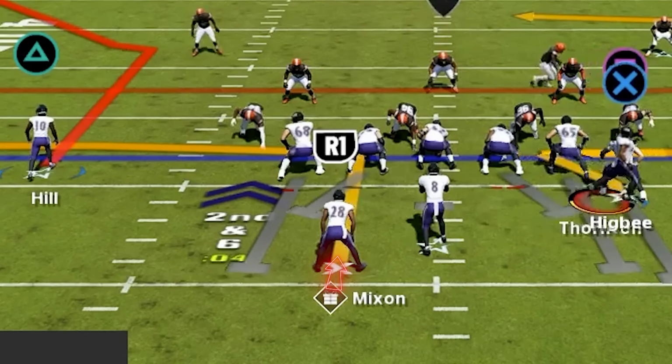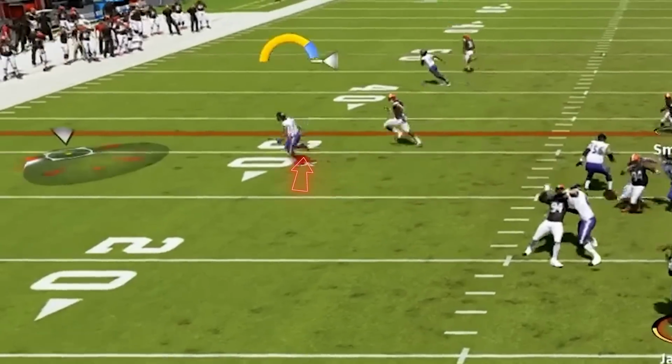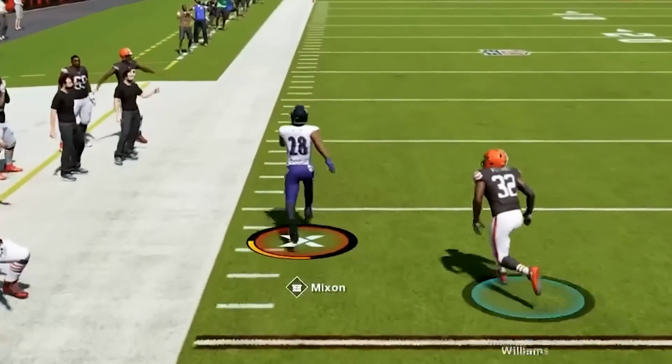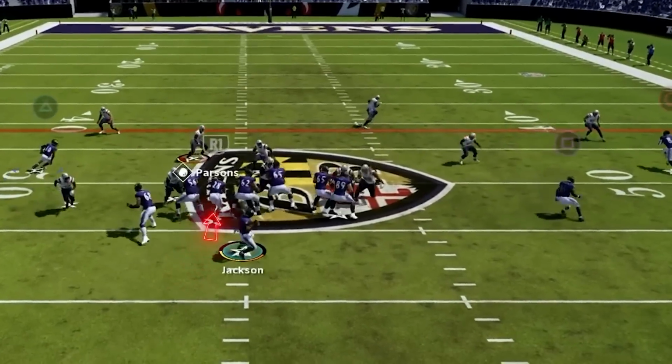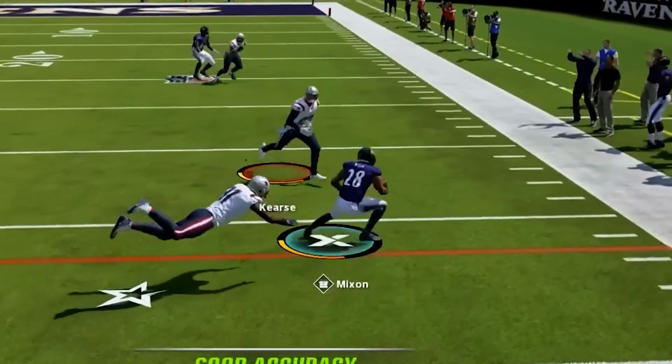And the last route to attack short is out routes from your running back. These routes do a great job of separating from linebackers, and with them you're able to get one of your best players in the open field and give him space to make plays. These are also great because the running back can't be pressed, and he's going to get a free release left or right every single time.